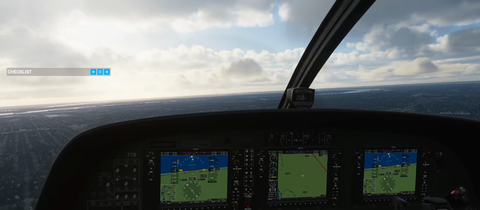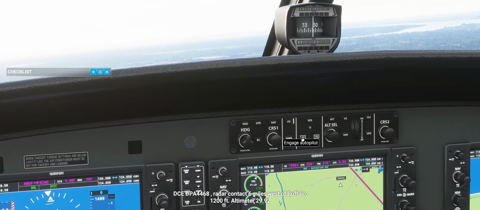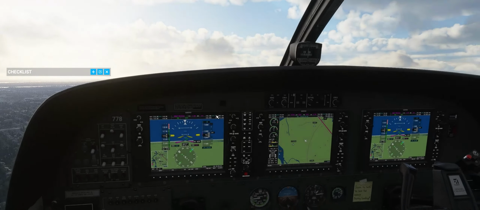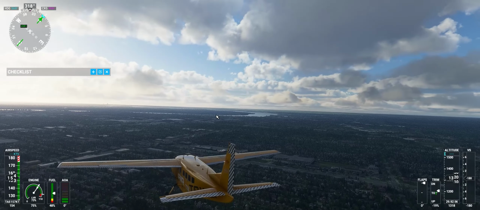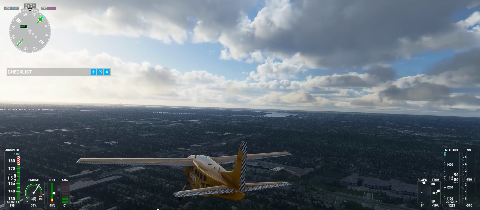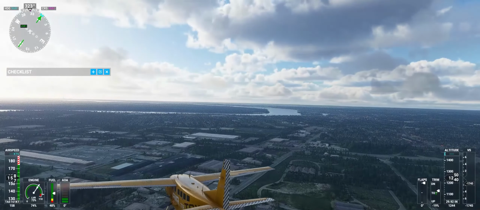So we are south of Niagara Falls. We should be able to see the skyline soon in the distance. You'll be able to see the Sky Needle when you go over that bridge. I'm not sure what it's called, but we're gonna get to Niagara Falls, fly around for a little bit, and then head over to the airport for landing.